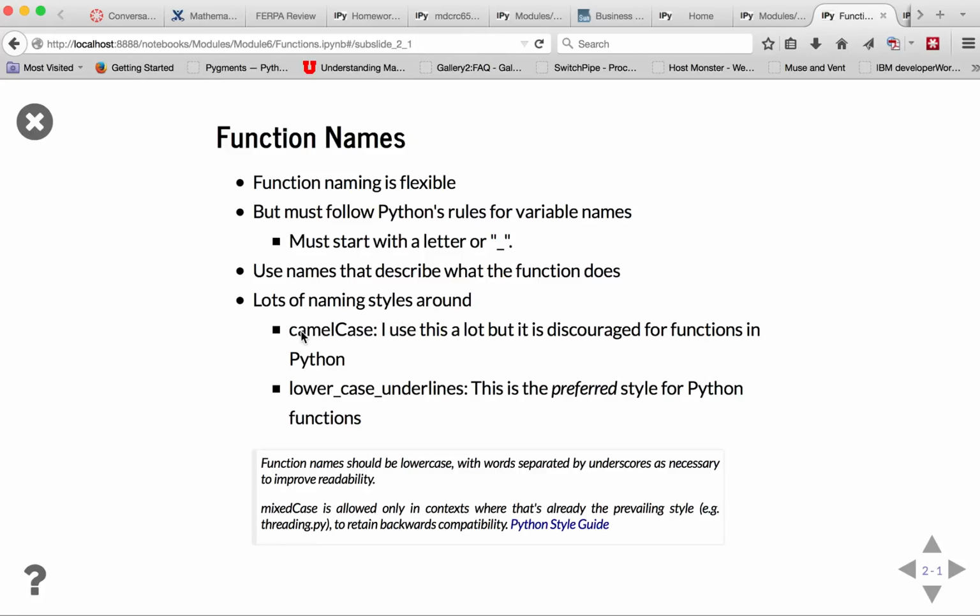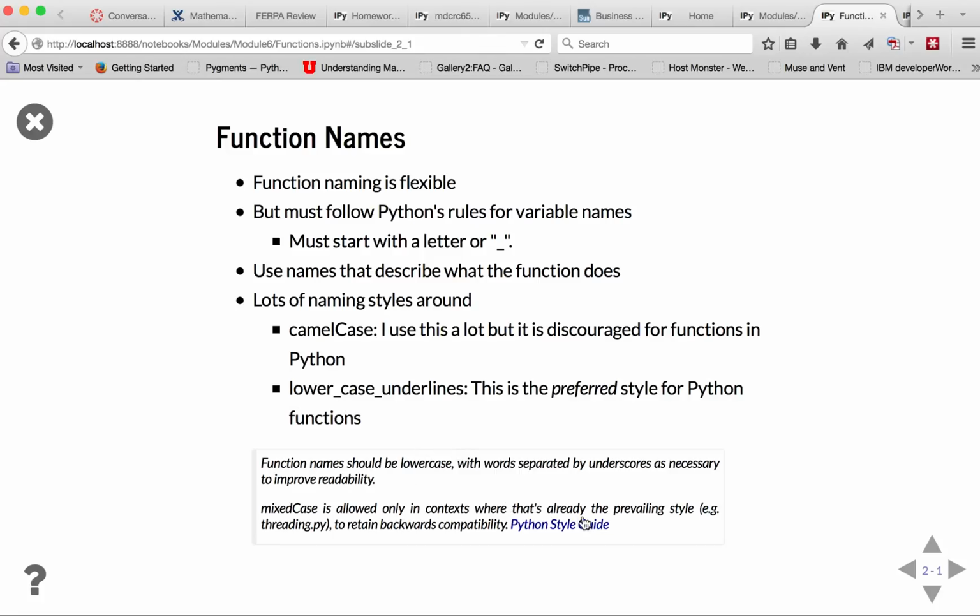For instance, there's camel case, where you start with a lowercase word and then concatenate the words, and whenever you start a new word within the name, you use an uppercase. I use this a lot, but it is discouraged for functions in Python according to Python style guides. The preferred method is to combine words for your function name by keeping the words lowercase and combining them with an underscore.